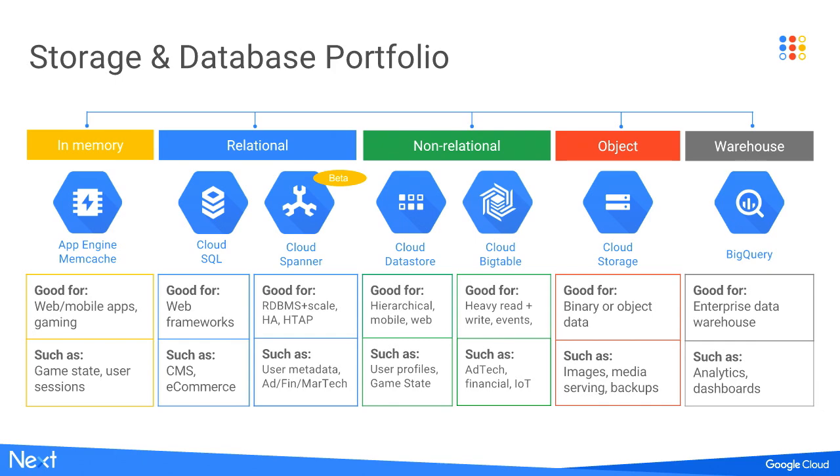And then BigQuery is our data warehouse that allows you to write all your data in, mostly append with some mutations so you can update and clean up your data. But it's really our data warehouse. So what Cloud Spanner does in the portfolio is give you a place to go if you've gone to MySQL and Cloud SQL and you're using that as your solution, and you need to be able to scale past it. You know that Google provides you an option. So it really gives you a future-proof path to move from your existing application on either MySQL or Postgres or whatever you happen to be using and continue to grow out as a scale-out relational database.